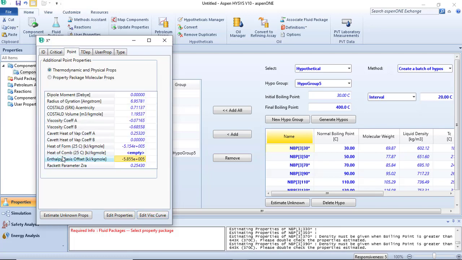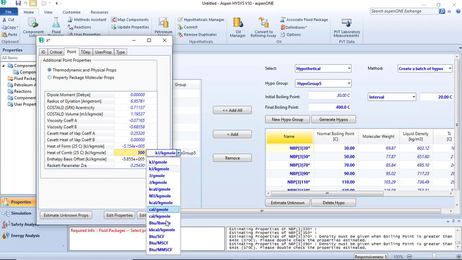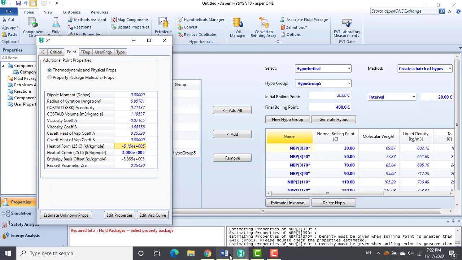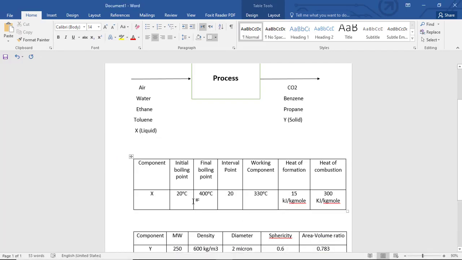I can see that heat of combustion is empty here. So I will have to place it, 300. Look, this is the unit. You can choose any unit according to the question paper or your suitable ones. So I will select this one because this is given in my question. Heat of formation is just a recommendation for this particular component. But in the question paper, you are given that the heat of combustion of component X is 15 kJ per kmole.